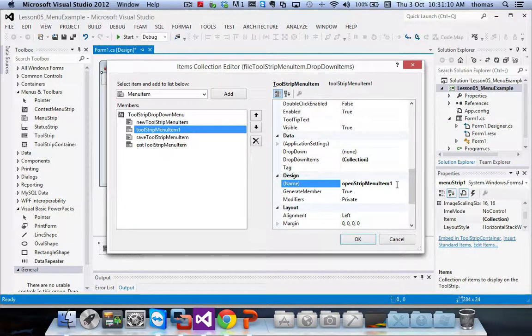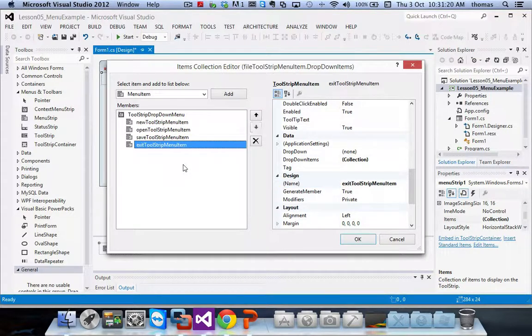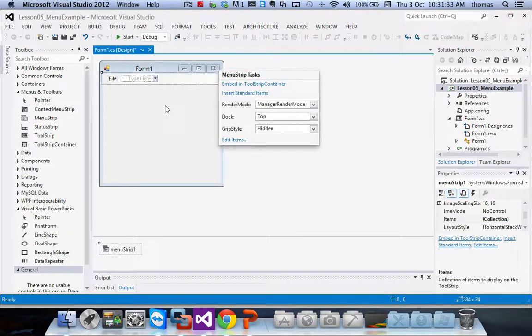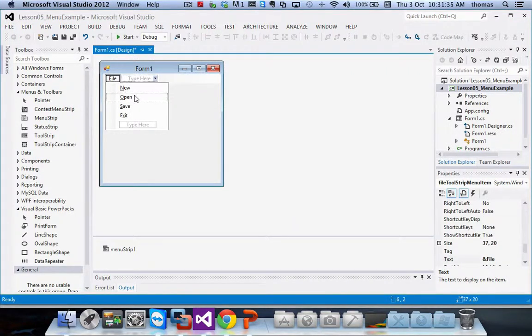And I can get rid of tool strip just to keep consistent with my other naming conventions, because I haven't up to this point. I created it after the fact, and the rest, the names were created by Visual Studio. So just keeping with the same convention, I've just changed it manually here. Right now, if I press OK, and OK, and when I go to my menu, I see that there's New, Open, Save, and Exit, which is typically what we see in most applications.